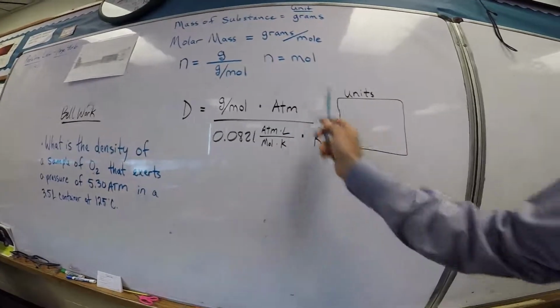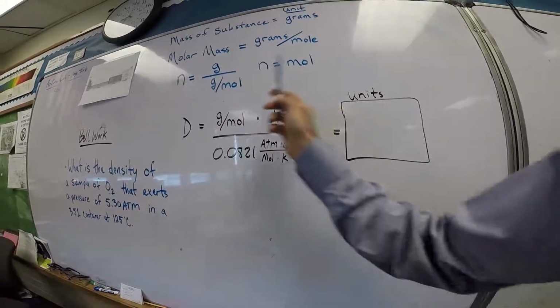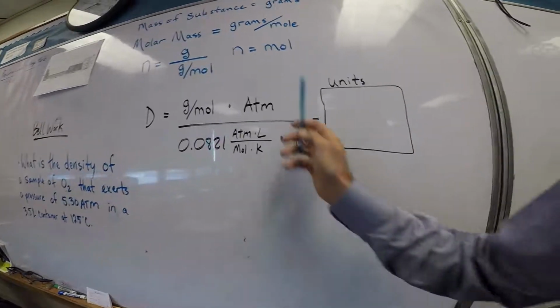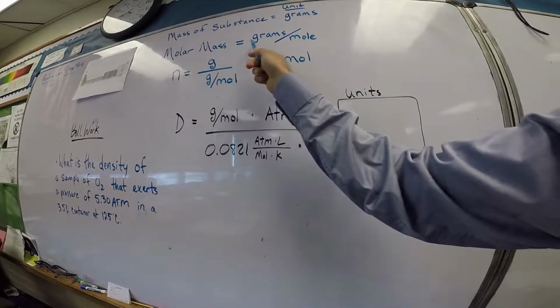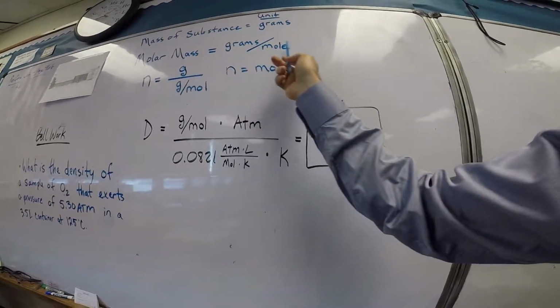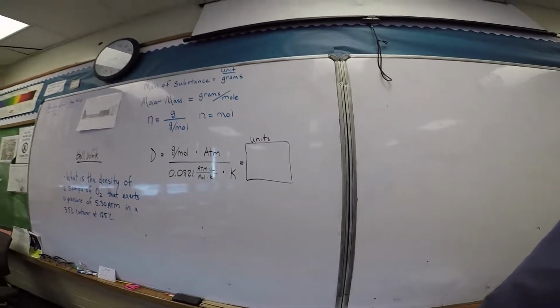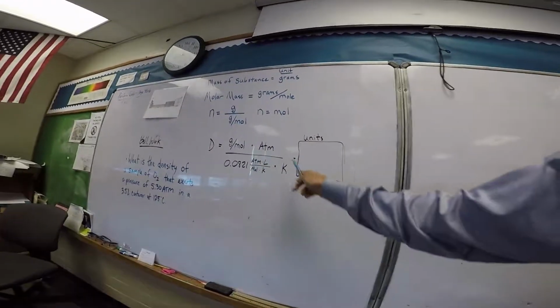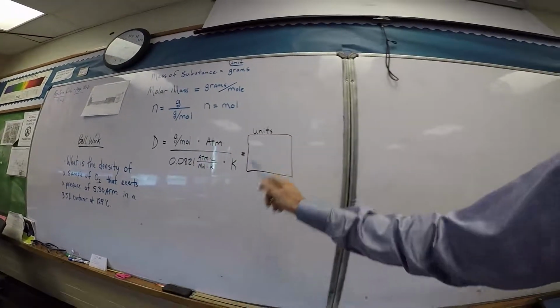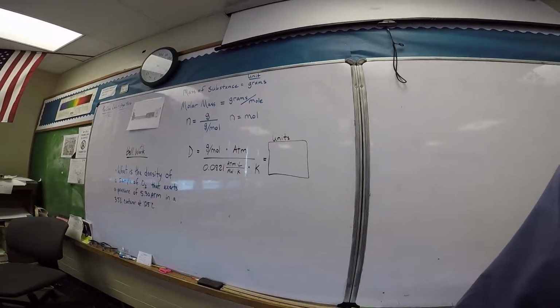I'm not doing a good job of explaining to you the units associated with the capital M, the molar mass, and the units are grams per mole. So I've got 10 points if you can come up here and tell me, obviously the units are going to cross out, tell me what the units cross out to be. Anybody do that?